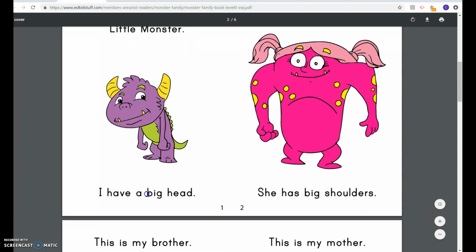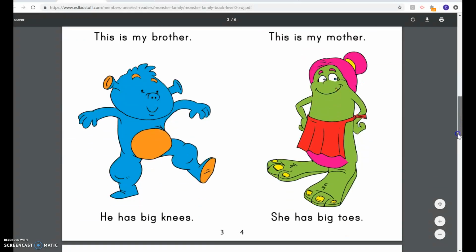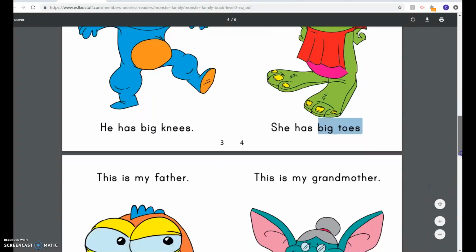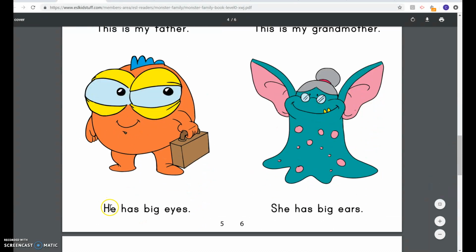So, he has a big head. She has big shoulders. He has big knees. She has big toes. He has big eyes.